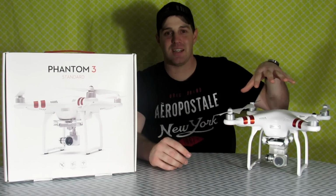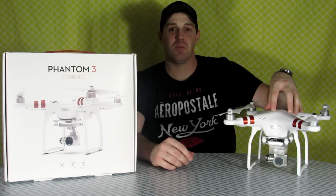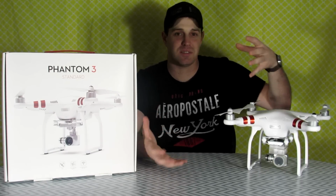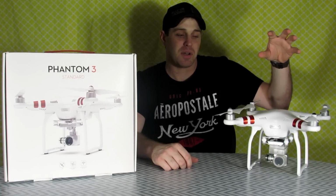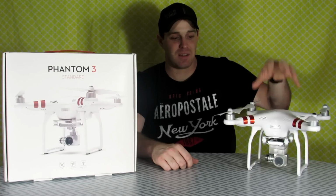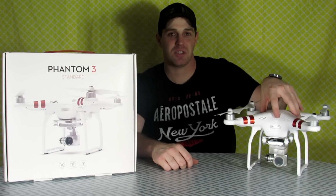Now, when you get to this guy here, it flies for you and you're more telling it where to go. In most cases, you're asking it if it'll go there, and it'll either do it or it won't. But intelligent flight modes on this thing are amazing. I love flying it. It's a lot more restricted to fly this.